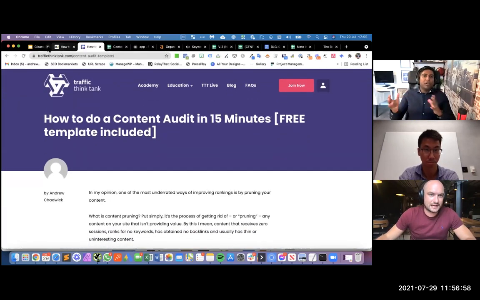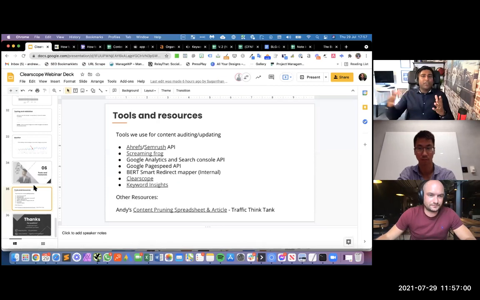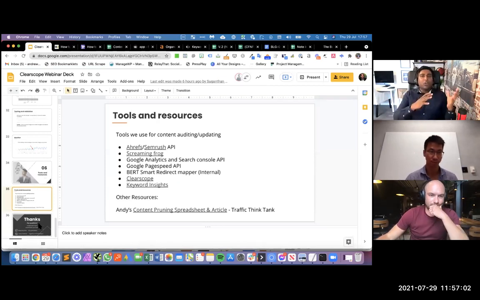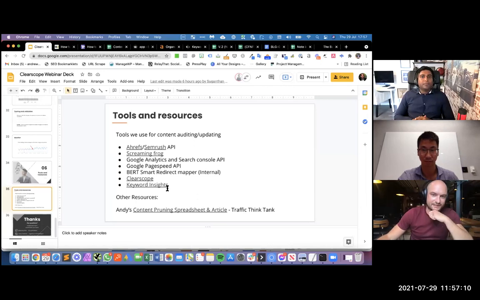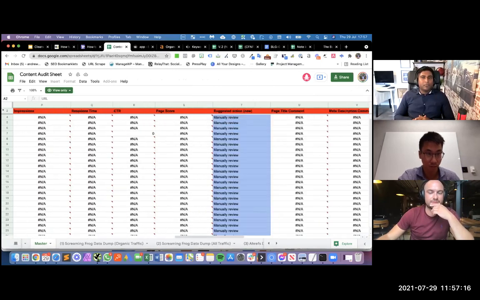You can always bring in this data and write different tabs from other sources and VLOOKUP against it and bring everything into your master sheet. A good example is Keyword Insights. That's very recent. We only launched that 6 or 7 weeks ago, and we made it partly because we were having trouble finding those duplicated things.